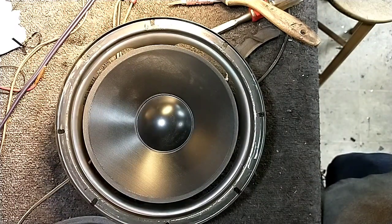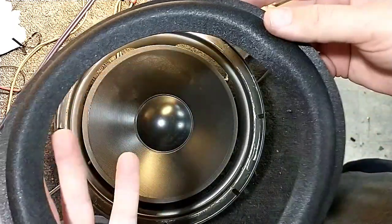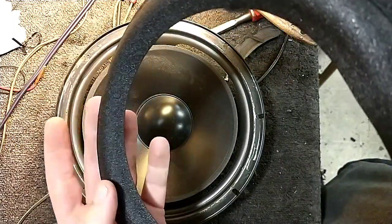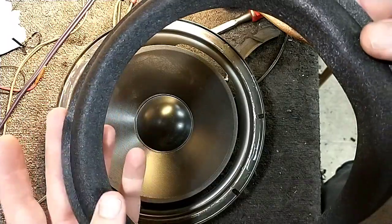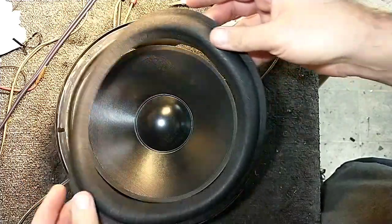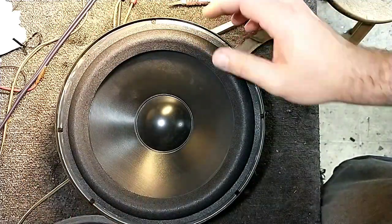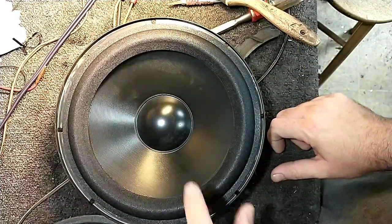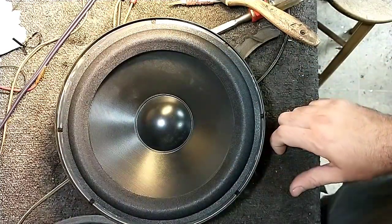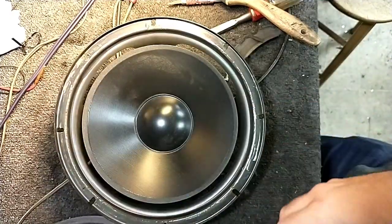Now, when you get Boston surrounds, they are different in the sense that they don't have that secondary lip. You see how the edge of the surround just goes directly onto the cone. There's no secondary lip like there is an outside lip. There's no inner lip. Make sure you get the right ones because this allows the woofer to travel longer distances. And in the case of the radiator, this is very helpful to have when you have low frequencies. Get the correct type. It's not really a price difference.